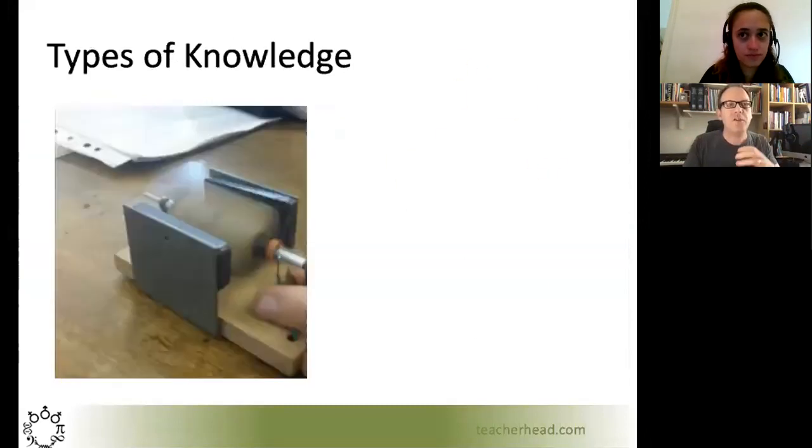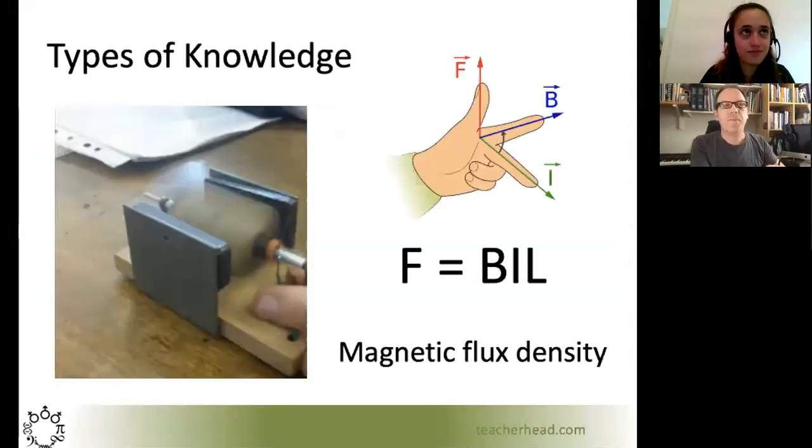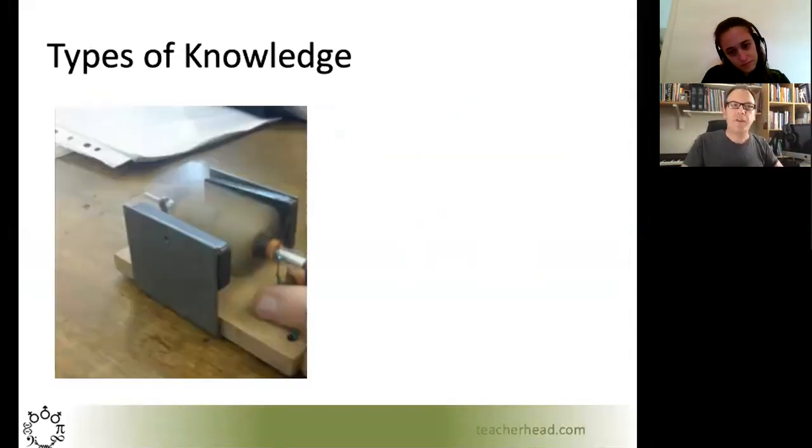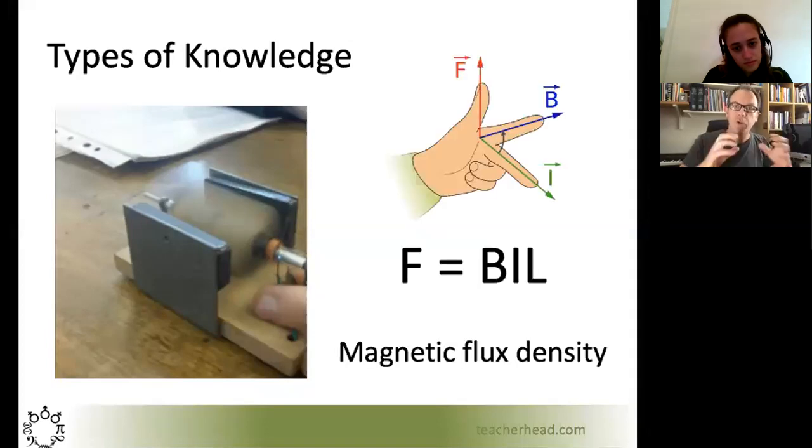I often use this example from physics about, say, learning how motors work, where there's a technical, conceptual framework which has equations and stuff in it, which don't really make much sense unless you've had the tactile physical experience of making a motor and seeing how it behaves. It's the combination of the two: the knowledge which is tacit, which is experiential, plus the formal knowledge which has to be taught in an instructional way to be really effective.